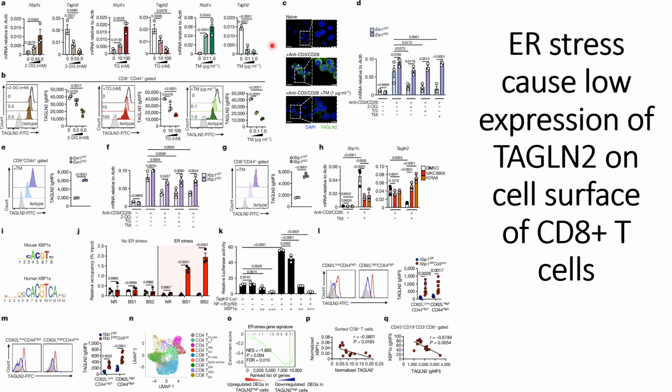After confirming that ER stress has a negative relationship with TAGLN2 expression, they checked individually which factors were responsible, by knocking out XBP1, IRE1 alpha, or ATF4 in mouse models and checking the relative expression of TAGLN2. They found that in the absence of IRE1 alpha, TAGLN2 expression increases, shown in panel D. For the other two cases, they see a decrease in TAGLN2 expression, and those results are shown in the supplemental figures. In this figure, they have shown the results for the IRE1 alpha knockdown.